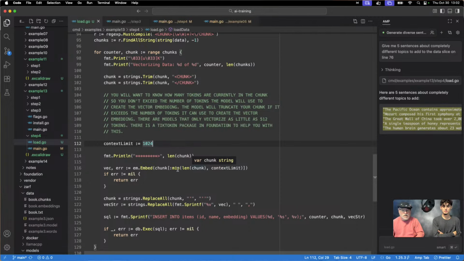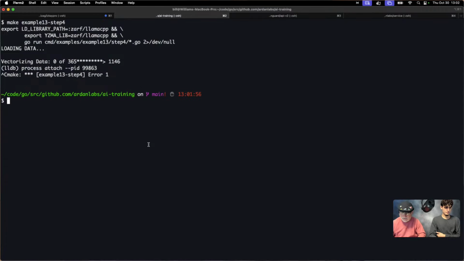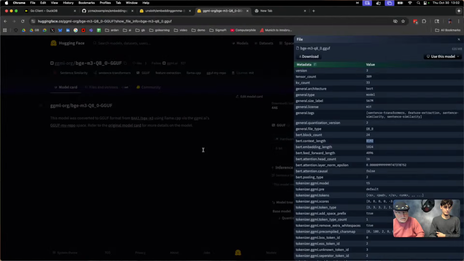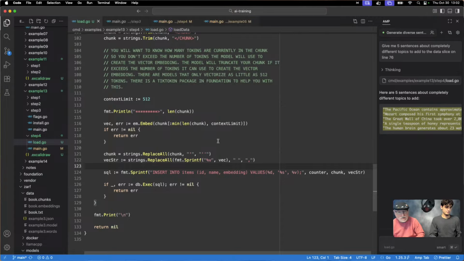Yeah. So use either the min. Maybe this code got whacked. Oh, yeah. Chunk from beginning, whichever one is smaller, the length or the context limit. And I know we got through it. Now, maybe we're just using the APIs wrong too, or something, right? I want to keep up and be better prepared. Okay, so now I don't know what's going on, because we got through all of this at some point, right?